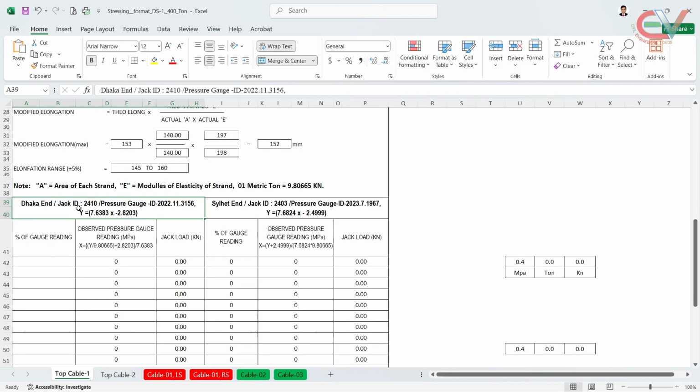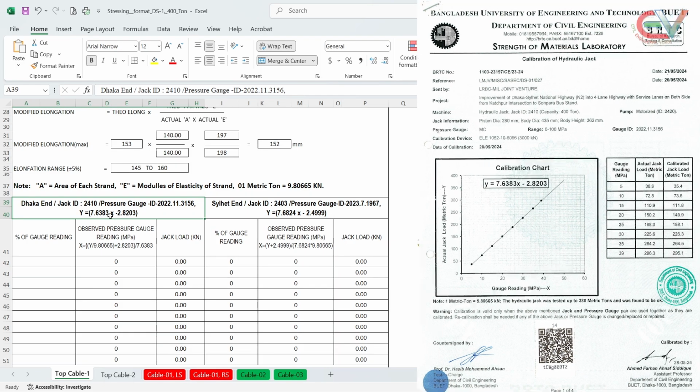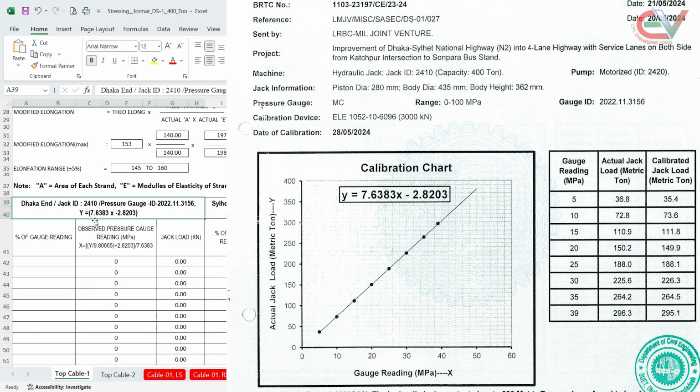For our project, the girder has two sides, which we have mentioned as the Dhaka end and the Sylhet end. Let's look at the calibration data for both hydraulic jacks. At Dhaka end, we used jack ID 2410 and the gauge ID 2022113156.